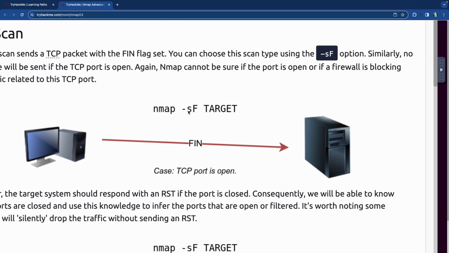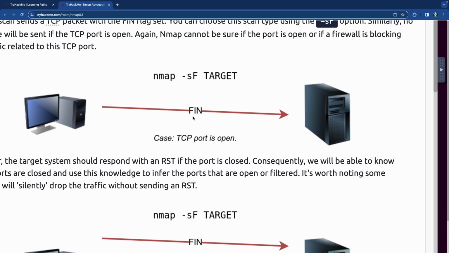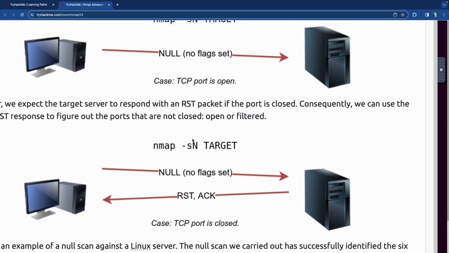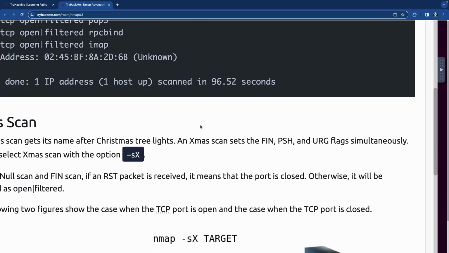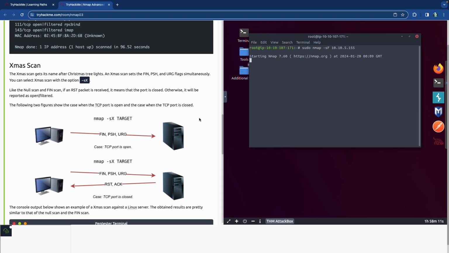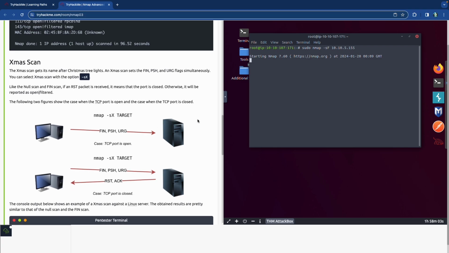So if you do a SYN scan, it would be lowercase s, uppercase S. If you do a connect TCP scan, it'll be lowercase s, uppercase T. So it's lowercase s for scan, that's what I think it is anyway. And then the uppercase is the actual type of scan that you would be running. So in this example, if it's null, lowercase s, uppercase N for null, right? Or Xmas would be lowercase s, uppercase X, right? That's the formatting pattern for scans and choosing different options.